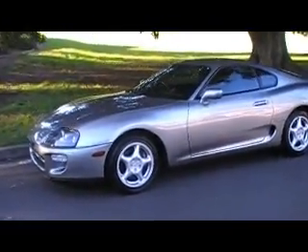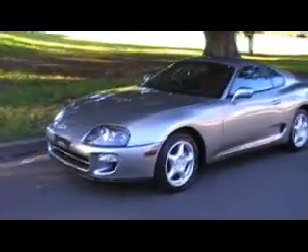Good looking car — silver — all standard equipment. The engine is a 3.0L TwinCam 24-valve. In very, very original condition, this car. I'll just get around the front and give you a look inside. These are very, very rare cars and very hard to get your hands on, so well worth a look.